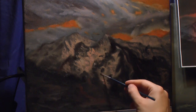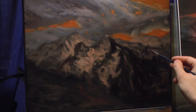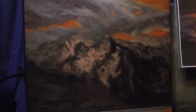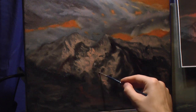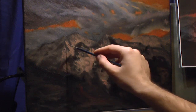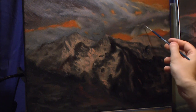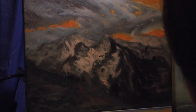Yeah. Okay. Well, I think that gives you an idea what you could do, and I hope you enjoyed this one. Something a little bit different, another way to create some nice land. Would look good with a dragon in it or something. And you can even go in with detail in the sky with your little brush as well.